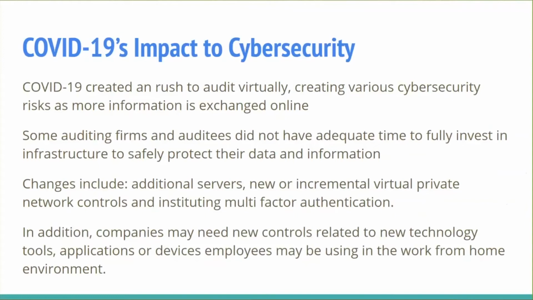Changes that could be made to protect their information include additional servers, new or incremental virtual private network controls, and instituting multi-factor authentication. We still haven't seen the full impact of cybersecurity issues, but it's still a risk. Companies may need to develop new controls related to the new technology tools that they use during the virtual audit and applications or devices employees may be using when they're working from home.